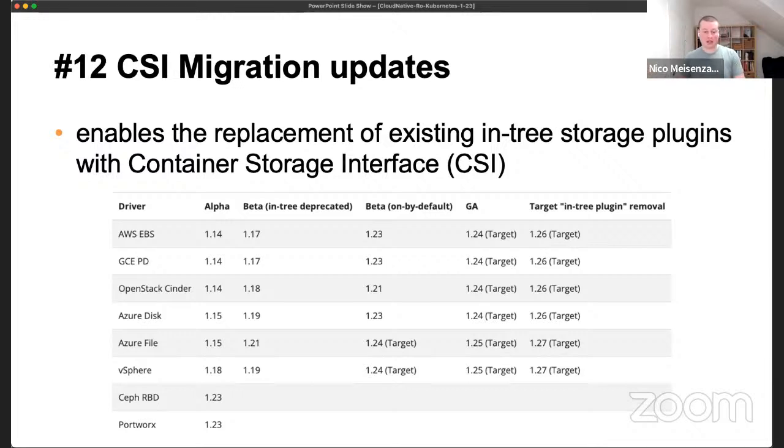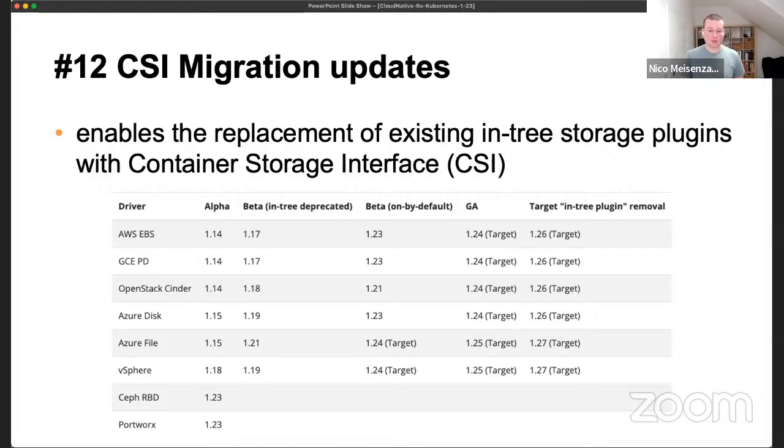If you're talking about the availability, most of the implementations move to beta here, except the OpenStack part, which allows us to be enabled by default so that we can really use those to migrate our existing persistent volumes to the CSI implementation. Most of them, or the important ones, are moving to stable in 1.24, the next release. And after this, the entry plugin will get removed in 1.26 or 1.27.